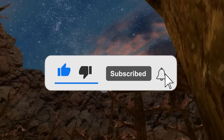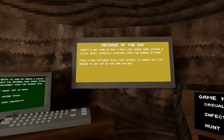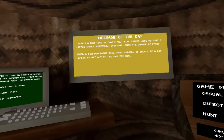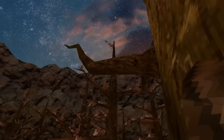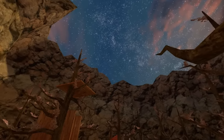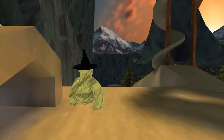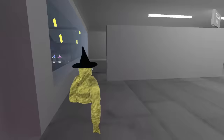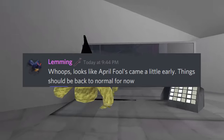The new April Fool's update is out right now, kind of. The board says there's a new time of day — things were getting a little samey, and hopefully everyone likes the new change of pace. Fixed a few different bugs, and it should be a lot harder to get out of the map for now. Look at this beautiful sunset — it looks cool but also kind of creepy. I think this means that Gorilla Tag now has a night and day cycle. Also, Lemming accidentally released the April Fool's update early. It's gone now, but there are pictures showing people wearing a very creepy white mask. Some are saying it's just a bug, but it's not a bug — he confirmed it.